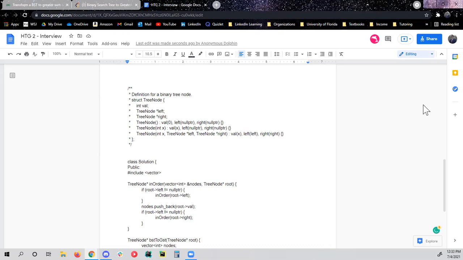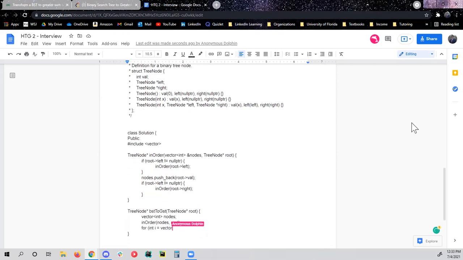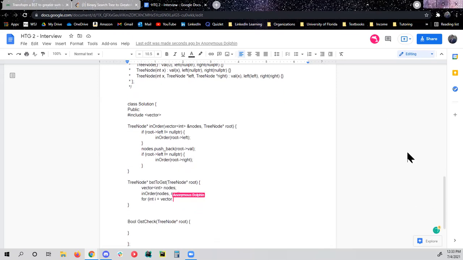I at 0. Wait, no. Vector nodes dot size. Oops. I is greater than 0.